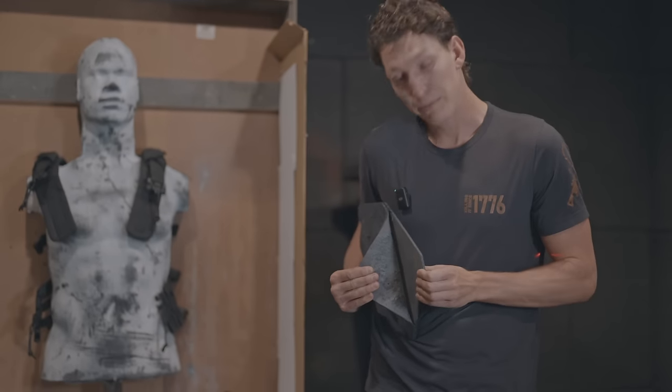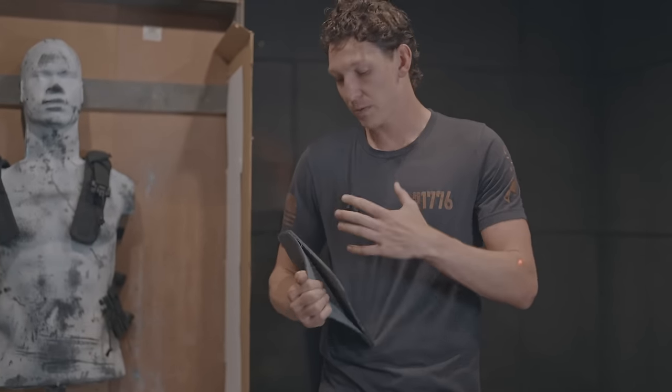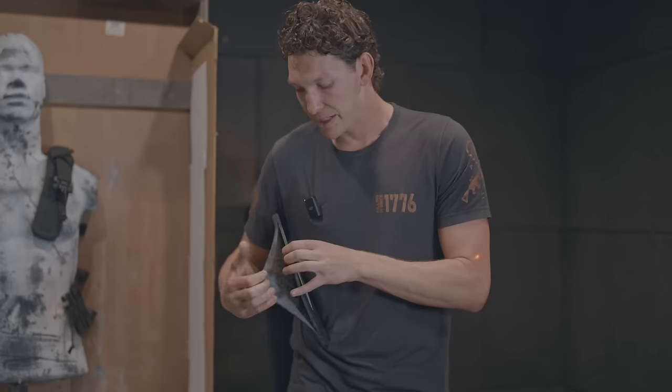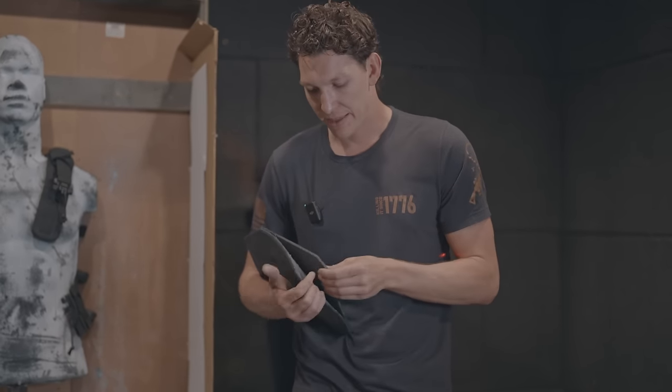If you can see here, I'm peeling back the frag coating itself, and even though it's separating from the plate, it's still stuck on pretty well in the parts that it hasn't burst out with the fragmentation. And if you can see on the inside, all that torn up is where that frag is actually going out and getting caught in there.